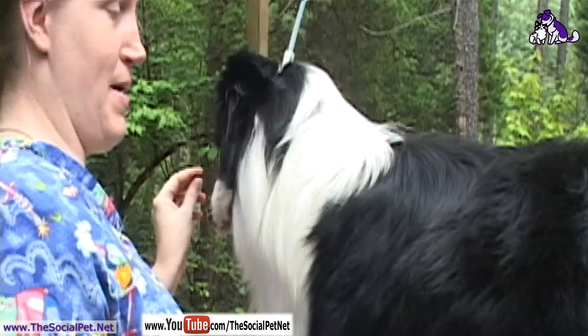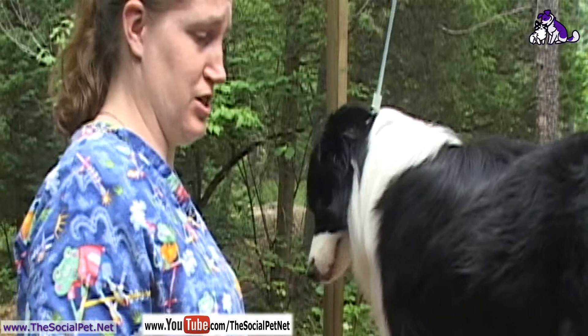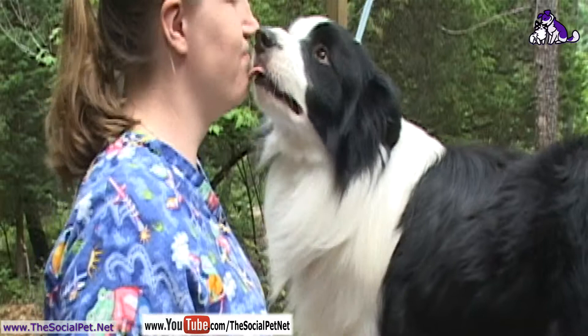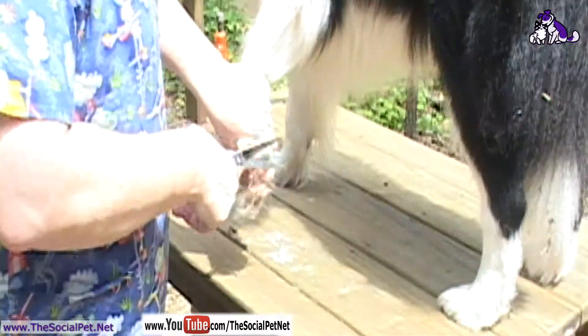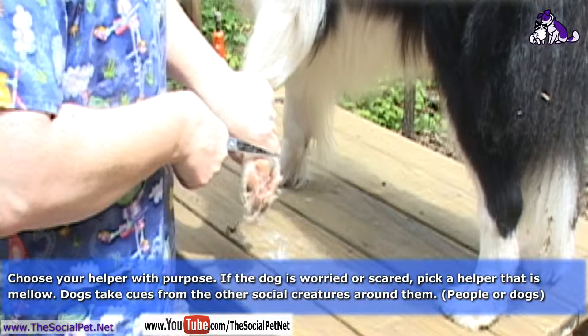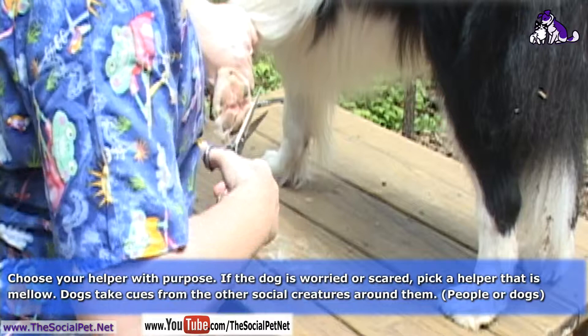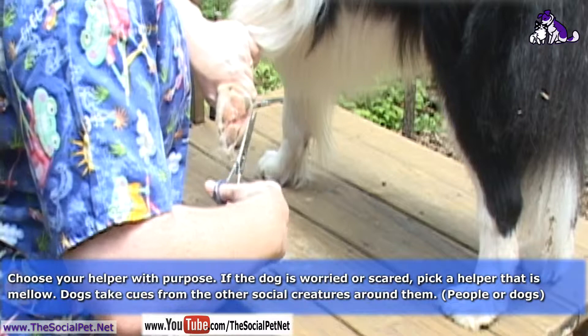I have treats in my pocket. These are another very handy tool for a dog that's either insecure or unsure, or maybe they hurt somewhere and that's why they're starting to fuss. Treating them every once in a while is just good reinforcement for good behavior. Little dogs can be somewhat more difficult for trimming their feet, especially if they don't want it done. Sometimes you need an assistant, and it's okay to call on help — it's not bad training. Some dogs don't want their feet done, and to protect you and the dog, it's just better to get help.